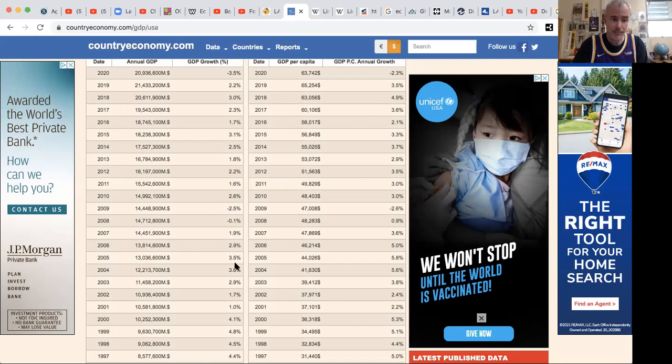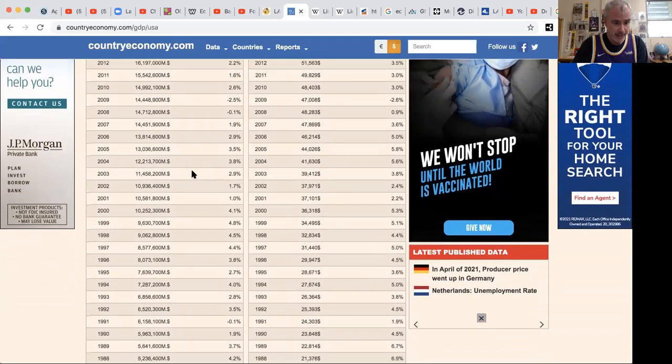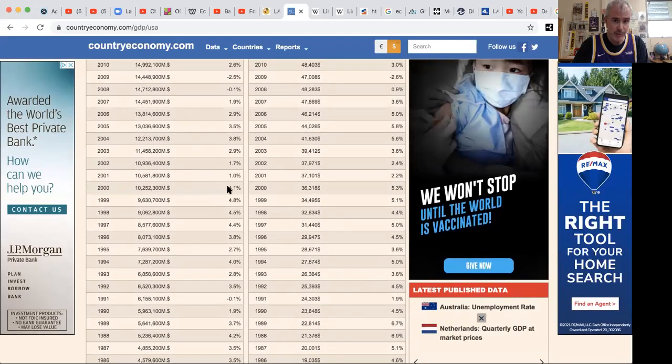And remember, both Bush and Trump had big tax cuts on the rich, though that helps the economy. Borrowing went up in their terms. Obama did not. He had more of a tax increase on the rich. Borrowing went down. We can take it back even further. 2000 is really Clinton. And look at the Clinton years. Oh, up in the 4s. I mean, these are massive, massive growth. We also know that during the Clinton years, we have the beginning of the internet. And that's a big part of it.